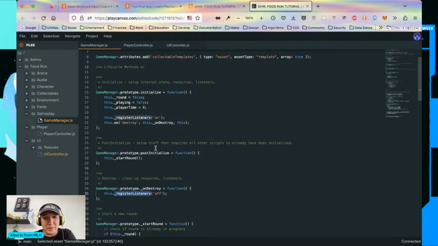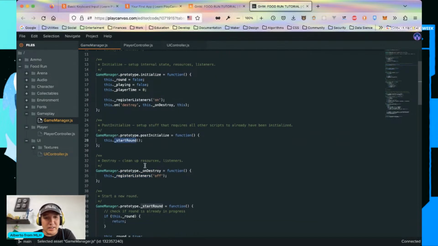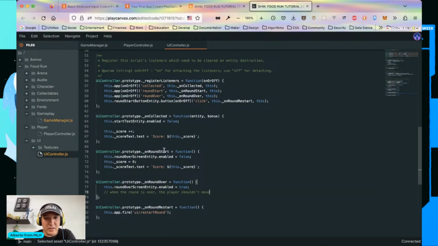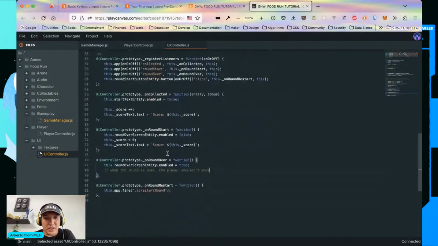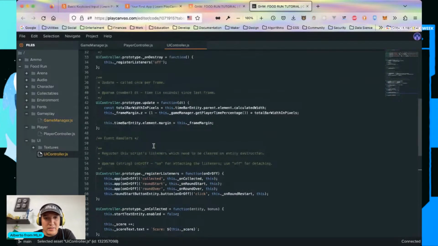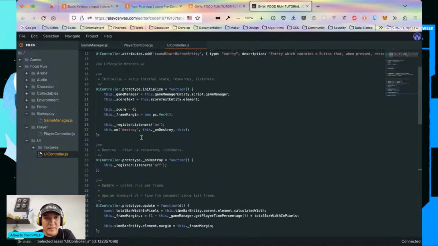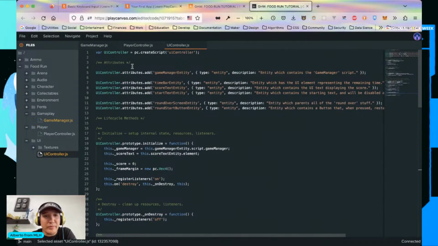Post initialize, setup stuff that requires all other scripts to have already been initialized, like the start round. I remember the start round was from here, but maybe I'm wrong. Game manager entity. Yeah, here the game manager entity is contained.